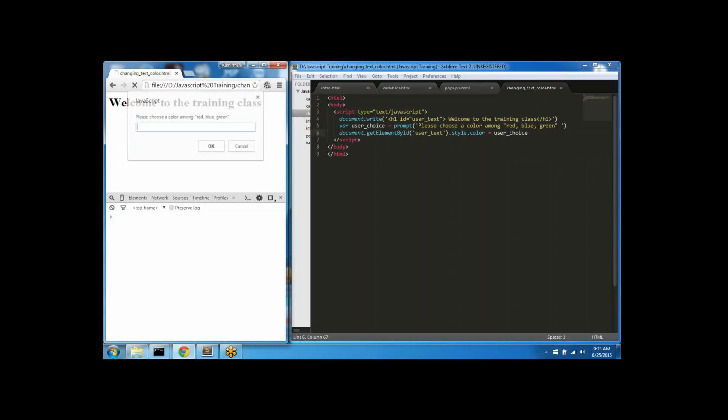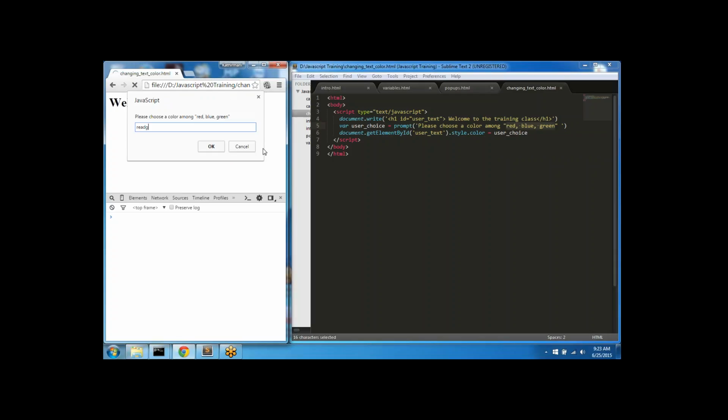So now when you say red, it has a red color. When you say green, it has a green color. Let's say purple, it has a purple color. Though we ask the user to choose one among these, it's up to him to type whatever he wants.